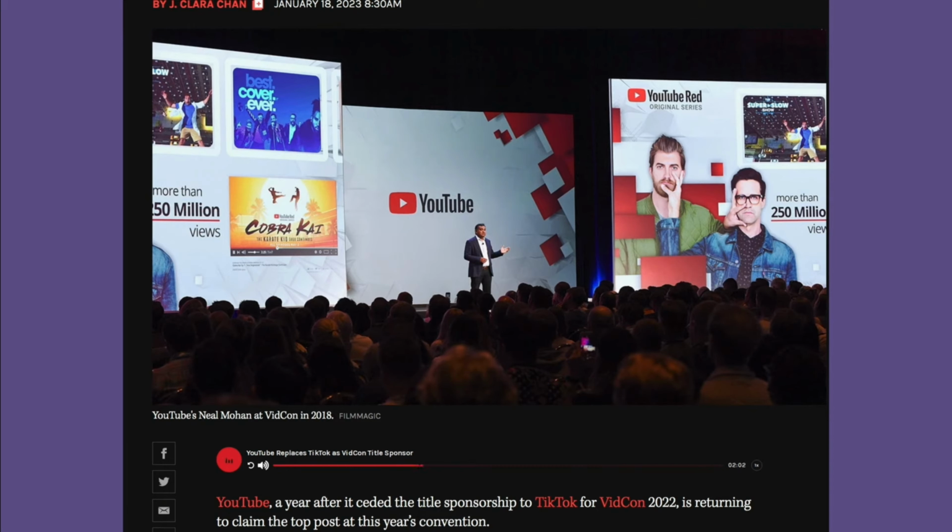For a convention typically dominated by YouTube, 2022's convention returned with an emphasis on short-form content, the format popularized by TikTok. The main stage keynote was led by top TikTok creators and TikTok COO Vanessa Pappas, thanks to the platform's title sponsorship post, and, perhaps most noticeably, a large photo-ready TikTok statue hovered over attendees in the courtyard outside the Anaheim Convention Center.